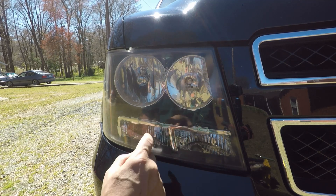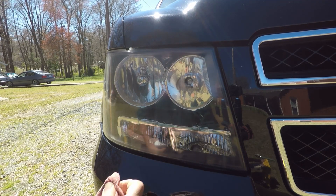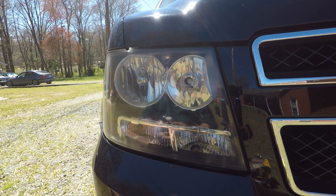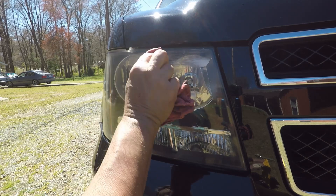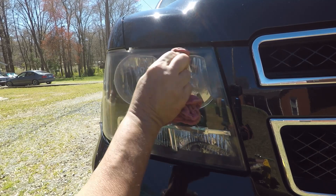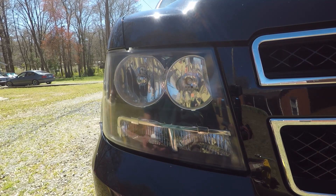I'm going to hit this spot right here just a little bit more. I've probably got enough left in the rag. I could probably make this look 100% better than what I'm doing already if I would have started off with my 3-inch polisher, but look at that. You know, you can stand in the aisles at these stores reading all these supposed product reviews, and all it is is product reviews from the manufacturer. It's always good to try to find somebody that has actually used the product and watch real-time reviews rather than some special conditions where you can see it real-world happening. Look at that. Holy moly.